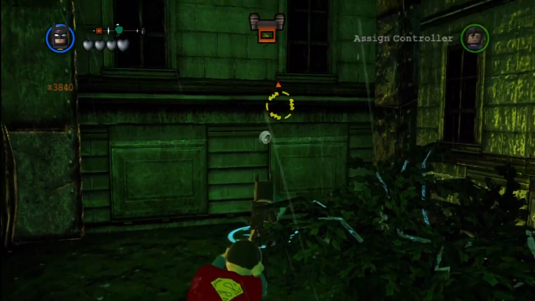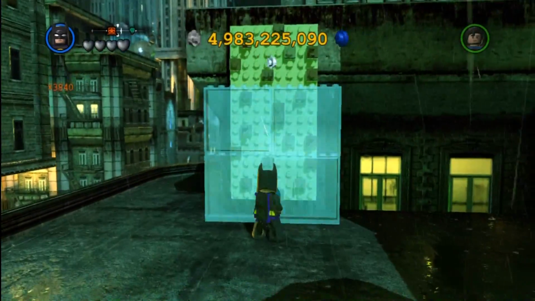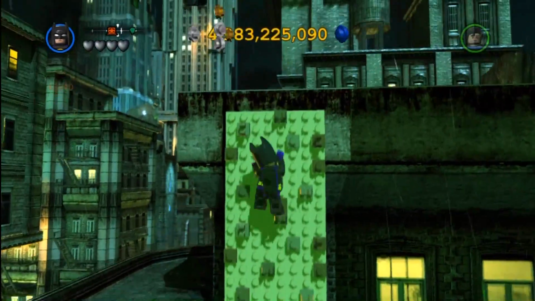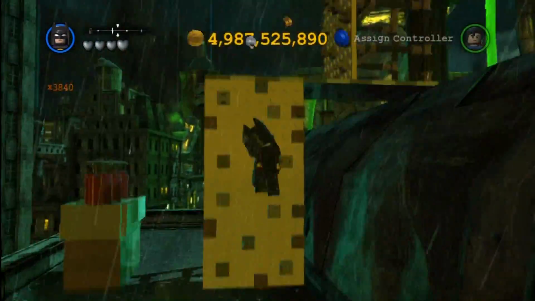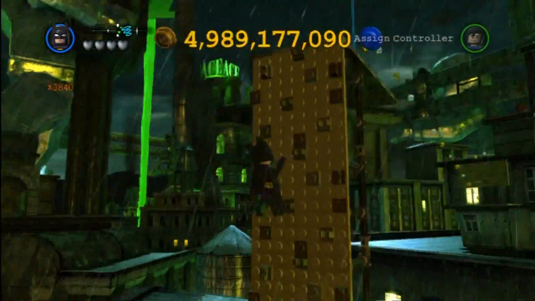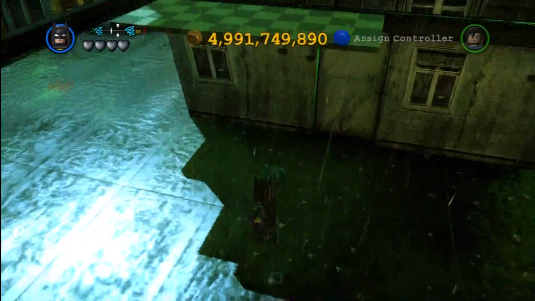All right, and here we are moving along. This one here, we're going to use a bat suit, East Gotham. Sorry, East of Gotham Beach. We're going to just work our way up and just continue the old suit route. Glide our happy asses across town.